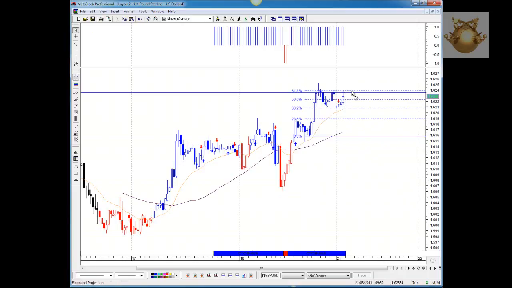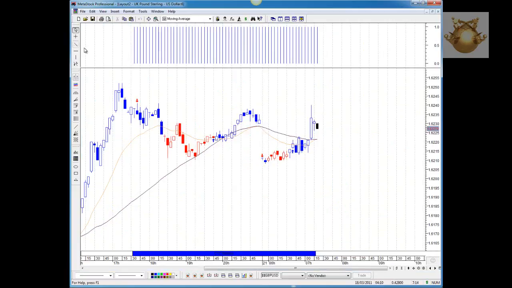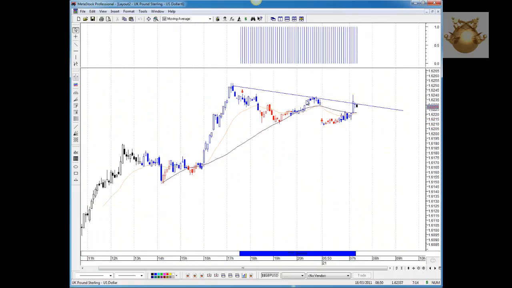TTC is still in our favor, but we need to be trading above 1.6240 in order for us to be looking for further extensions to the upside. If it fails to break above 1.6240, then all we're going to see is, look here on a 5 minute, price failing to break, and you see forming lower swings. So it's got to break above 1.6240. There you can see breaking the price swing, but ideally you want to be trading above 1.6250 long term in order for us to see further extensions.